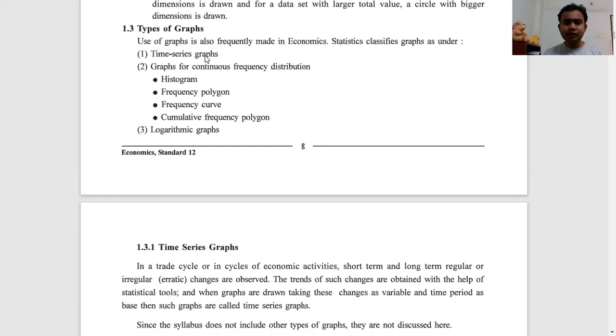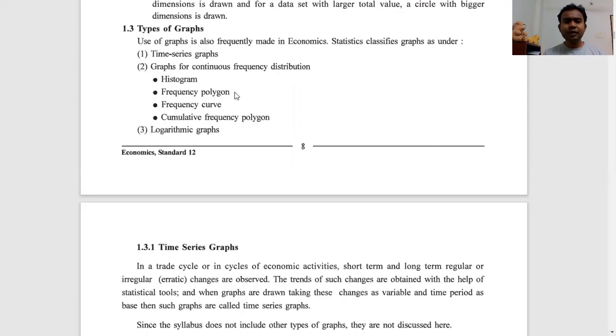Now, based upon the types, the graphs that we use in economics are time series graph and graphs for continuous frequency distribution. For continuous frequency distribution, again we have histogram, frequency polygon, frequency curve, cumulative frequency polygon, and last is logarithmic graphs.